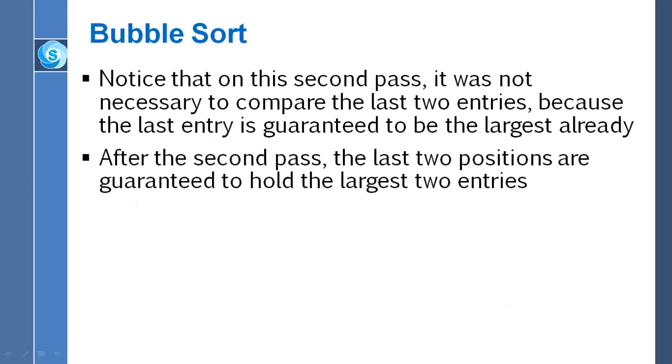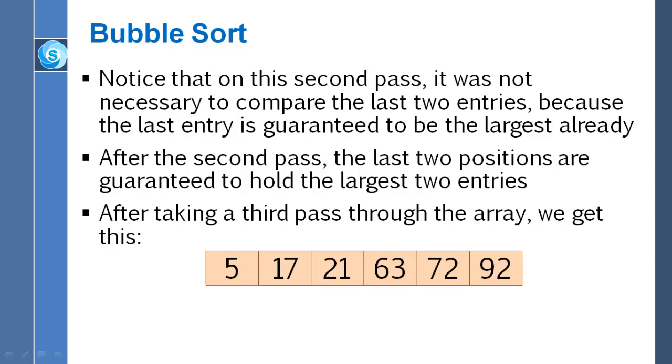So let's think about what happens after a third pass. If we take a third pass through the array, then the third biggest number, 63, will have moved to the correct position, and we'll have the last three numbers being the biggest three numbers. In fact, we wound up after three passes with a sorted array, but frankly, that's an accident. We got lucky. It only took three passes to sort this array, but we should ask ourselves, in general, how many passes would it take to guarantee that the array is sorted?